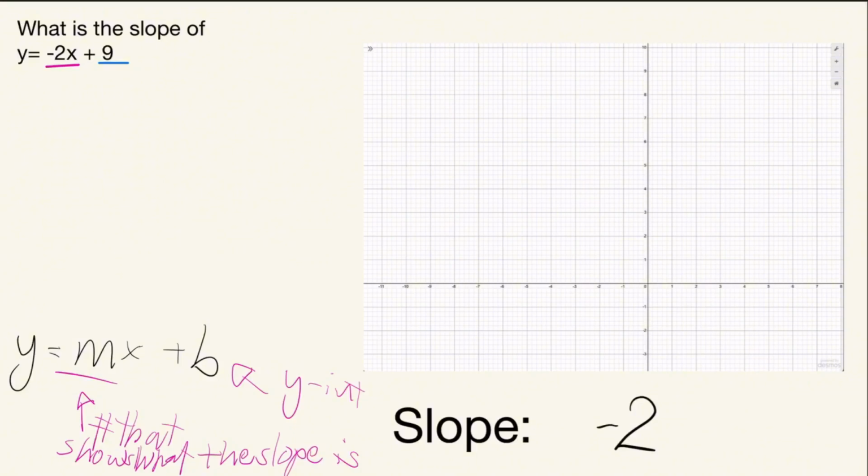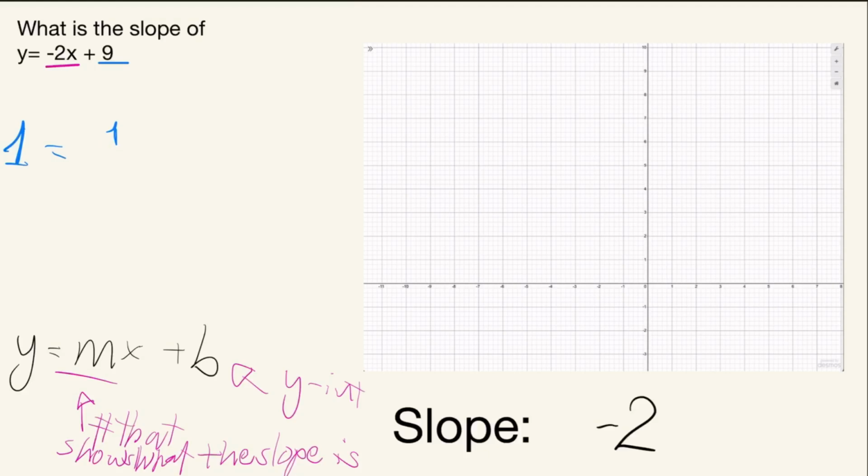Now, let's do this one step further and try to graph it. Okay, so how you would graph it is, since this is the y-intercept, which is 9, 9 would be right up here. And negative 2x, meaning you would go down 2 and right 1 right here. And the reason why it's not like the last problem where if our slope was 1, it'd be 1 over 1, since it's 2, it'll be 2 over 1.